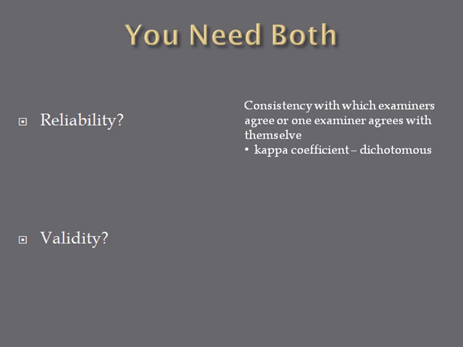If the test result is dichotomous, meaning it's either positive or negative, we use a kappa coefficient. If we're looking at continuous data such as blood pressure, temperature, range of motion, the ICC or intra-class correlation coefficient is used. To summarize, reliability then indicates whether I will get the same result if I perform the test and repeat that test at a different time on the same patient, of course not knowing it's the same patient, and that's intra-examiner reliability. Inter-examiner reliability implies that someone else testing that patient with that same test would arrive at the same result as me.